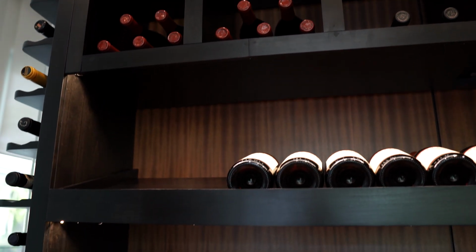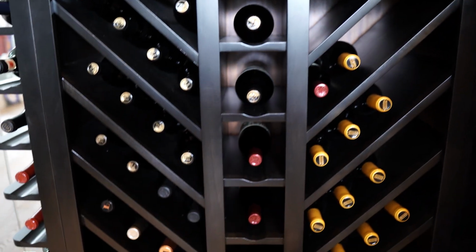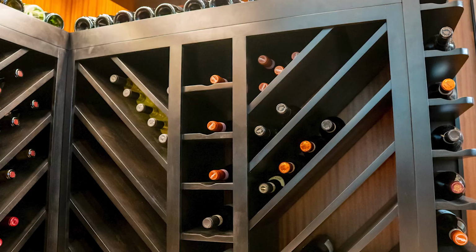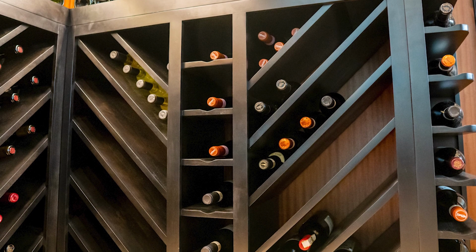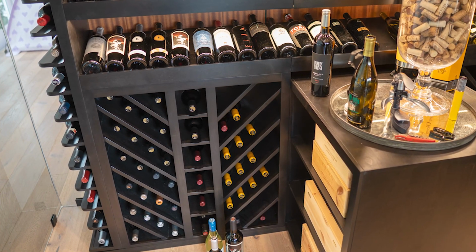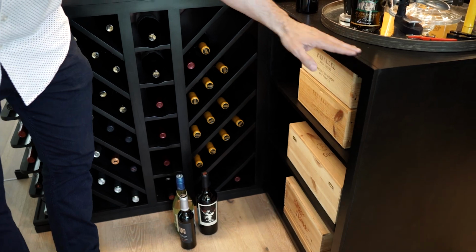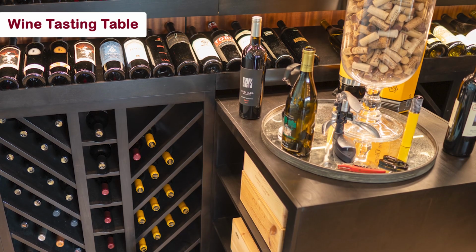And this is something unique that we're starting to do a lot more. This is our cork forward 750s, but instead of doing the old style 750s where it's kind of the traditional wine racks, we're now making them more into that Y to make it have a really good look. Again, cork forward here, make sure that the bottles cannot fall out. And then case storage. So you can see the cases from walking into the house or from the kitchen. You can see also the case storage. We built a small table here, a tasting table, to open a bottle and, obviously, decant something as well.